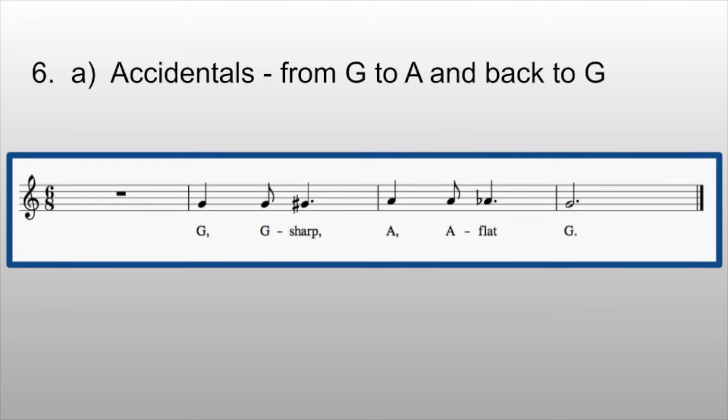Number 6 uses accidentals from G to A and back to G. Stretch out the ah of the word sharp and the ah of the word flat. There's your pitch. One, two, three, four, five, six. G.